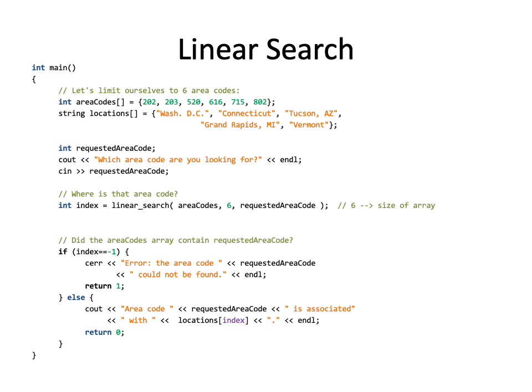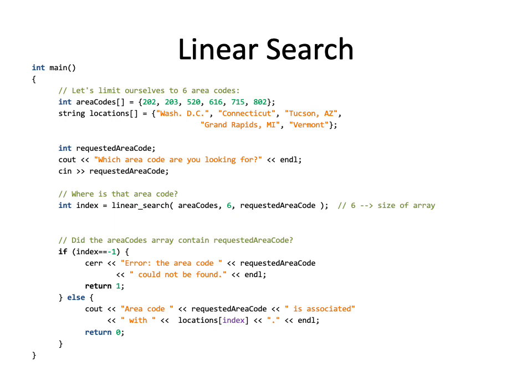So that's the thing that we're trying to search. Each one of those is connected. So area code 616, Grand Rapids, Michigan, near where I grew up. Then we're going to ask the user, just for fun, we could just hard code it into the program, but I wanted to ask the user, what area code are you looking for? And then the user says, I'm looking for area code 520. And so then they'll see in that area code 520, and then we're going to do the linear search.